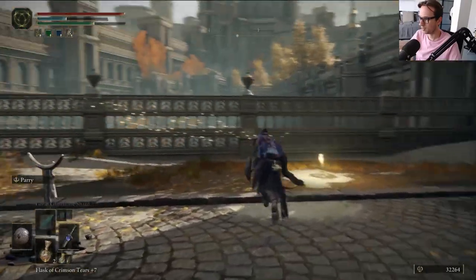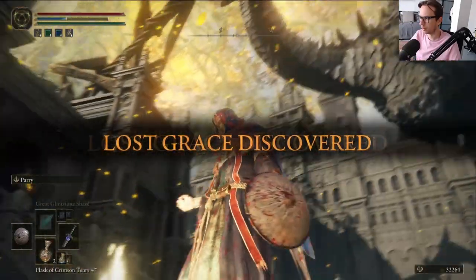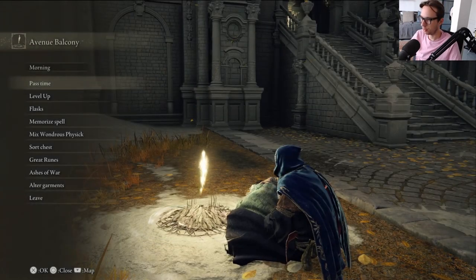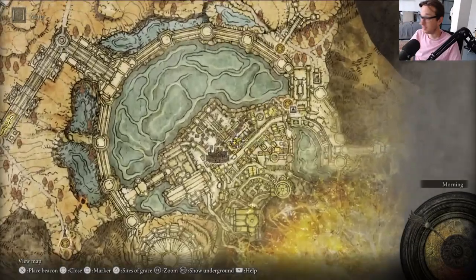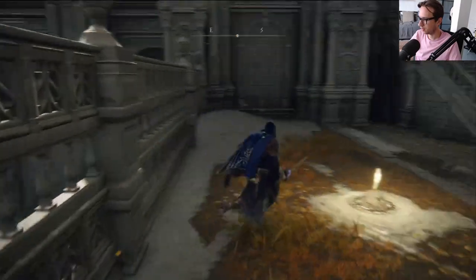Yes. I have no clue where we are. I don't think I've been to this area of the capital, but that's cool. Avenue Balcony. This is not an easy area. Yeah, we definitely need to do something else and get stronger.